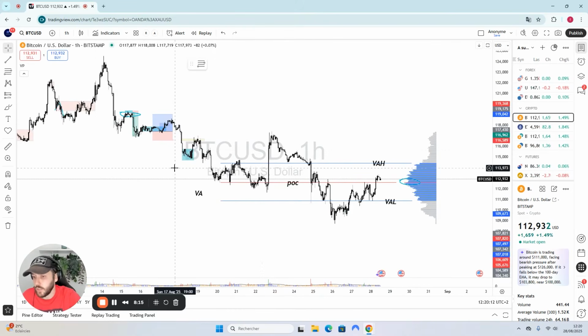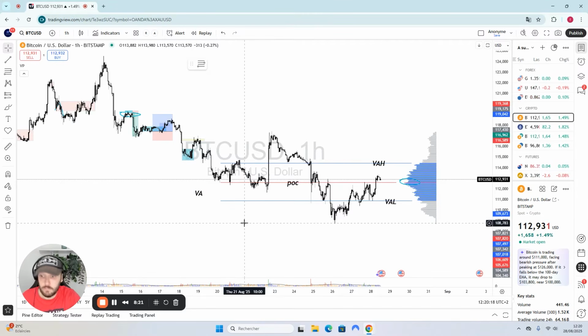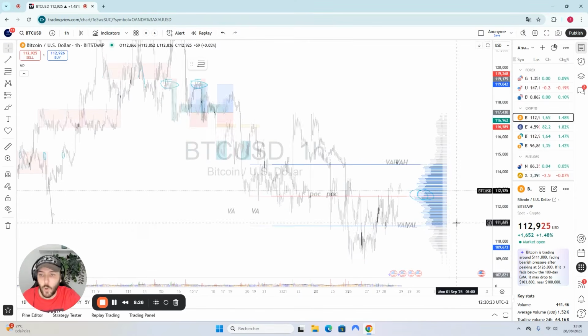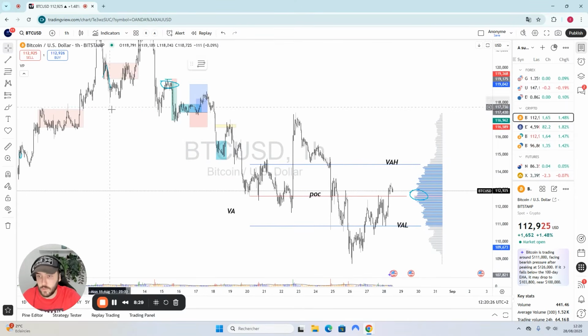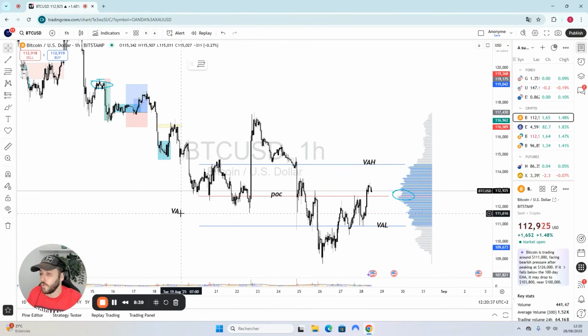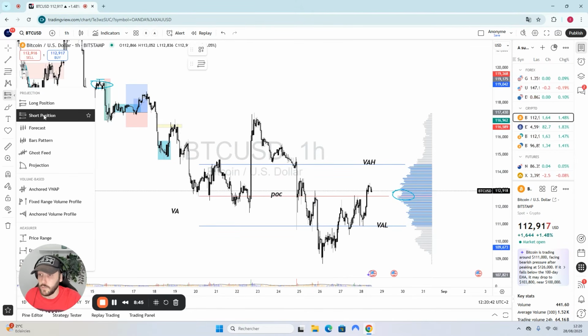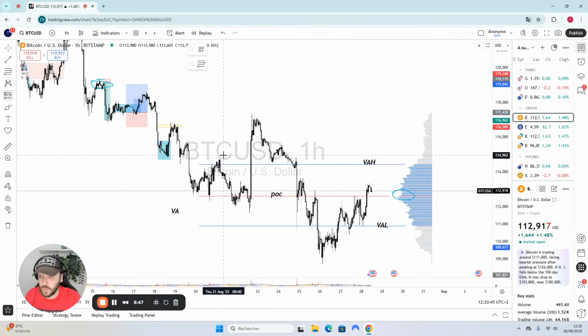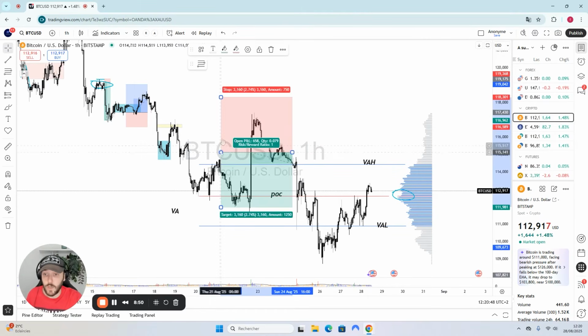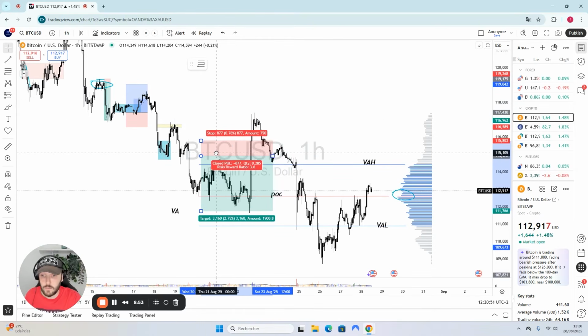Second thing, always try to actually trade with the trend. So avoid, if you are in a downtrend, taking buys, and if you are in an uptrend, taking sells. This is the second thing. Once you've identified your fundamental way of where the price might be going concerning economy and macroeconomic news, then you check the structure. Once you know the structure is, for example, bearish, you can actually set up your stop loss after the volume profile. If you're taking sales, you have to put your stop loss up the volume profile.